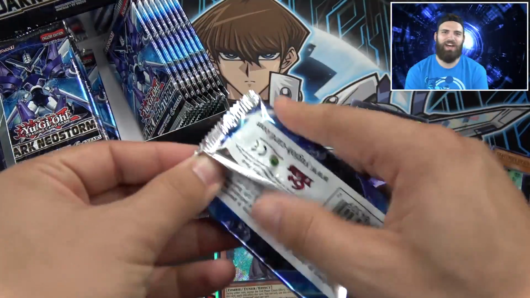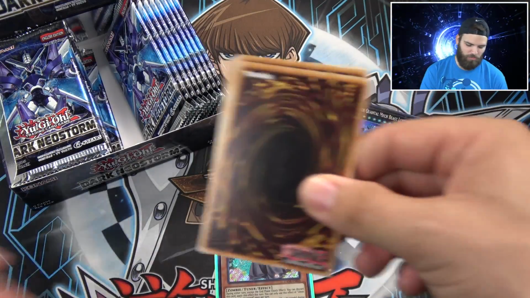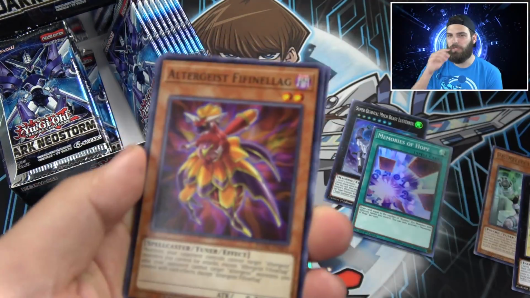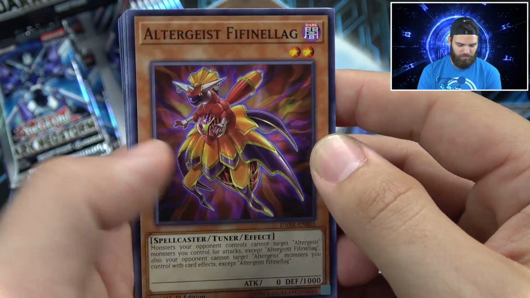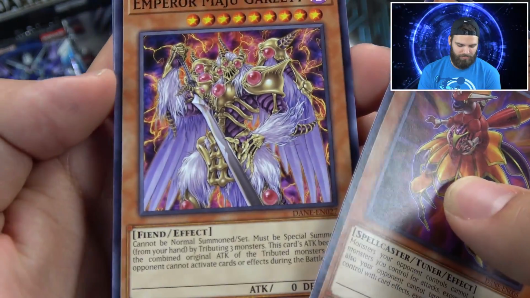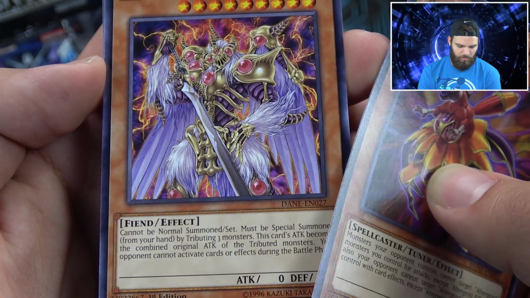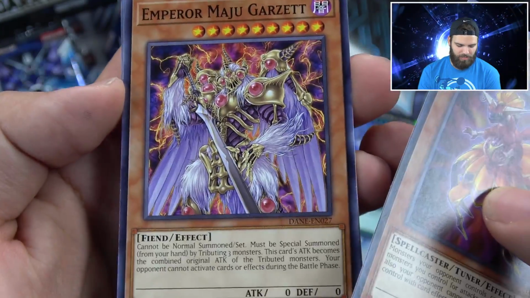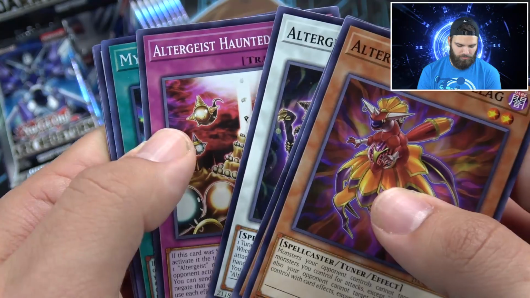Kaiba! Card shop, you guys, is on the way too, man. We have the actual store. We're going to do a couple vlogs coming soon, but it's going to take some work for a couple months, and so that's exciting. Altergeist, got a couple Altergeist cards in here. The new Mahu Garzette. Look at this guy. I believe it's special summon, and you have to tribute 3 monsters, and its total attack becomes those 3 monsters combined.